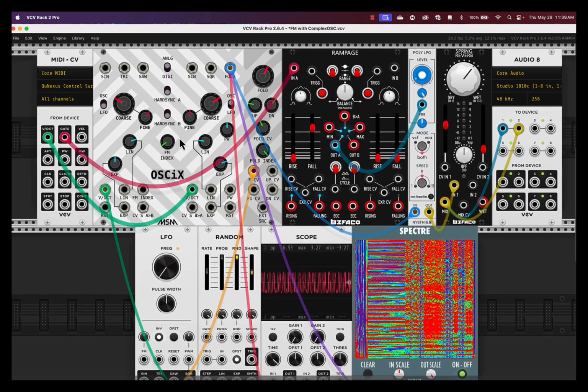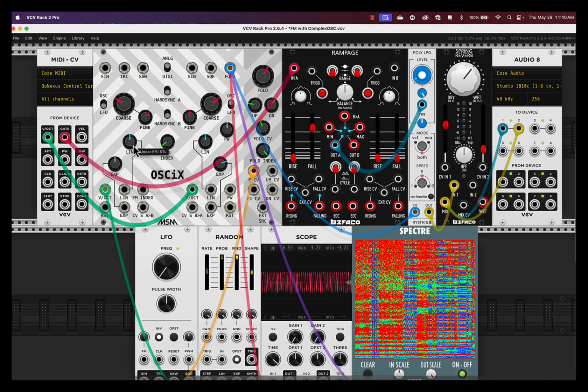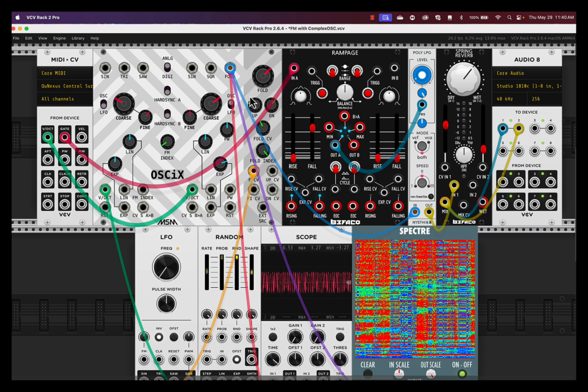This is, again, probably my favorite way to do FM when I have a physical piece of hardware in front of me. I love to do this with the Make Noise Dual Prismatic Oscillator or similar in order to get really, really cool FM sounds. So it's a lot of fun.